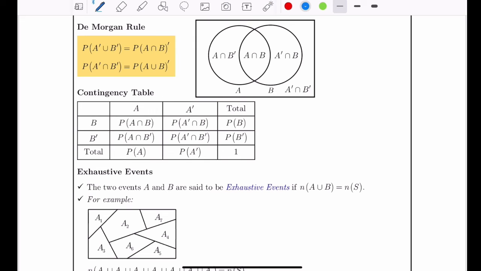So if we can't remember the De Morgan rule, we can also find the meaning of probability of A prime union B prime by using a Venn diagram. So first, A prime, what does it mean by A prime? Not an A. So we try to shade the region which is not an A. Okay, next, the event involved is B prime. So next we try to shade not B. So everything is not B, everything outside B.